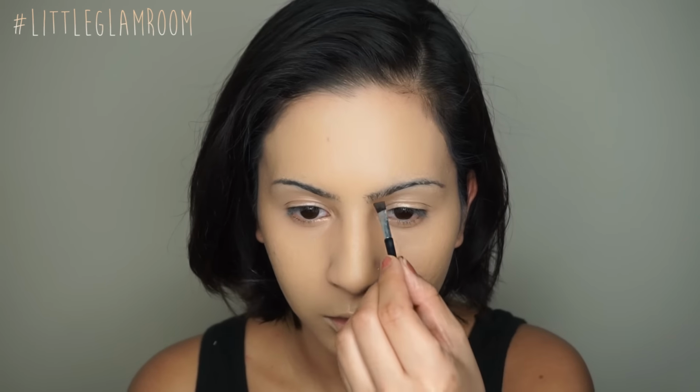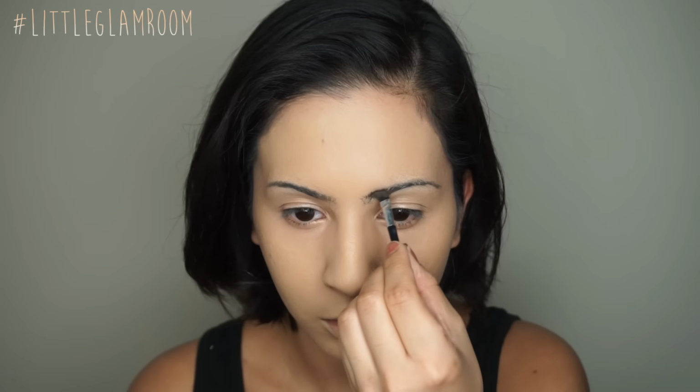Moving right along to brows, I'm going to be using my NYX Brow Cake Powder in medium brown, just to fill in our brows and make sure they look nice and defined.